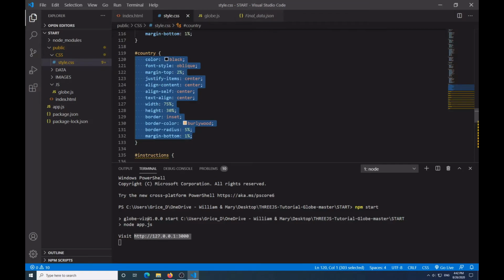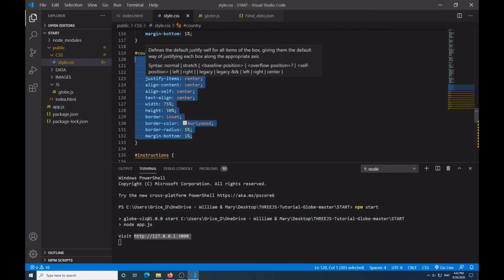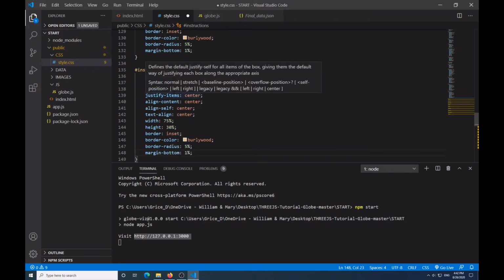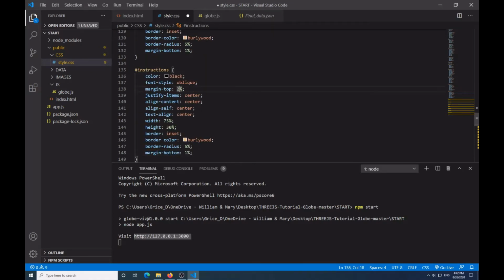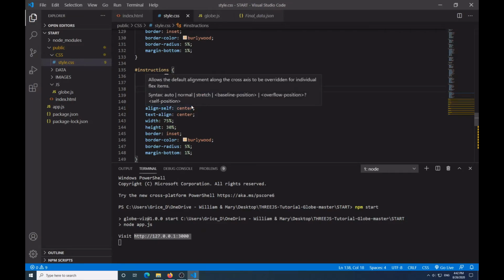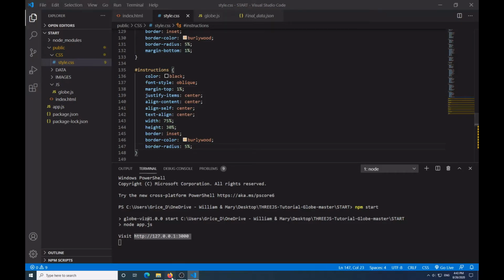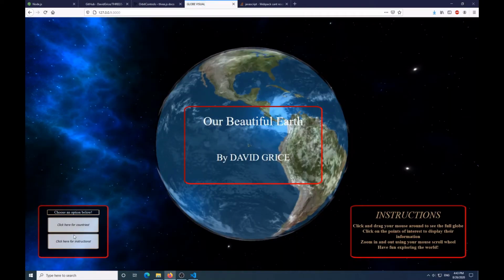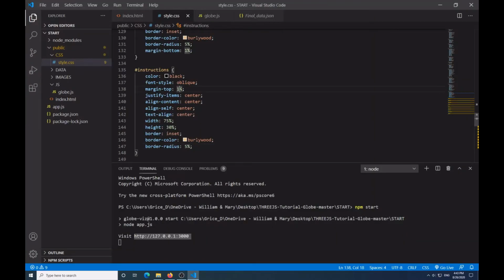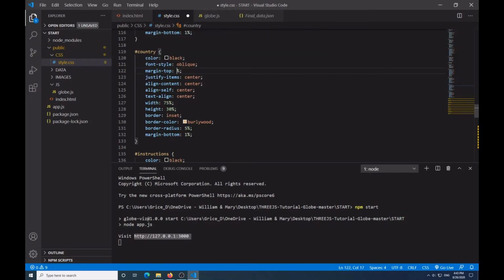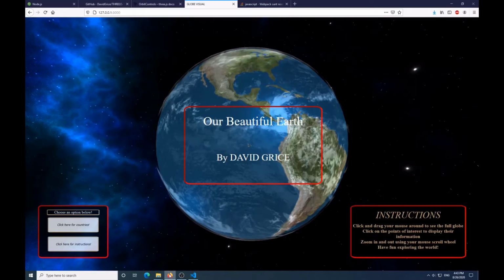And then I'm just going to copy and paste this code and put it in the next one for the instructions. But instead of it having a 2% margin top, I'm going to have a 1% margin top, and everything else stays the same except for the bottom margin. You get rid of that. Refresh this. Actually, you could increase the margin top from 1% to maybe 5%. Let's see how that looks on my screen. Yeah, it looks a little bit better. And actually, let me change that to 3%. Let's see how that looks.